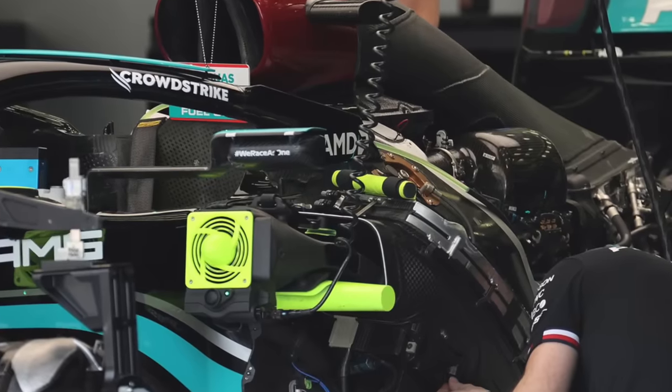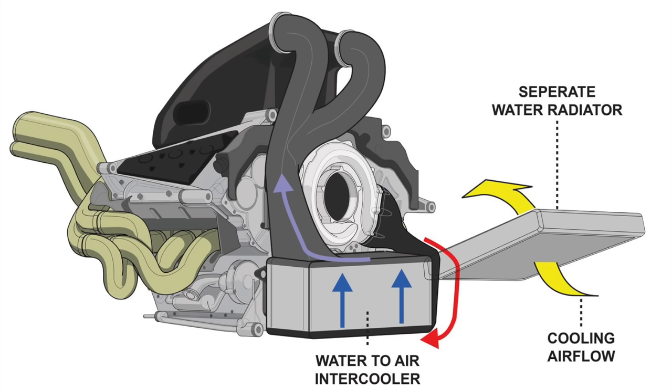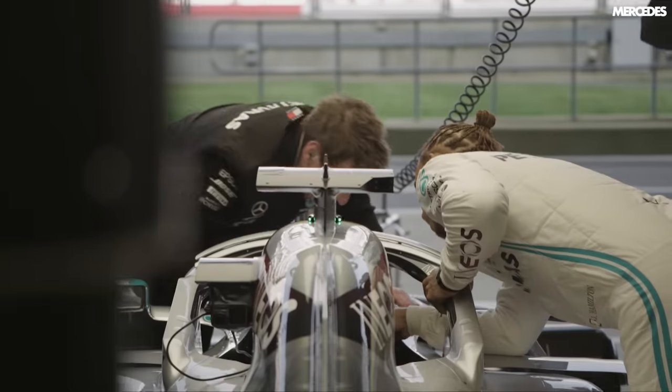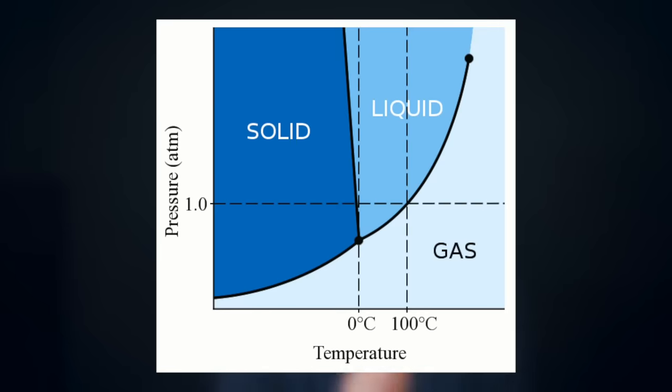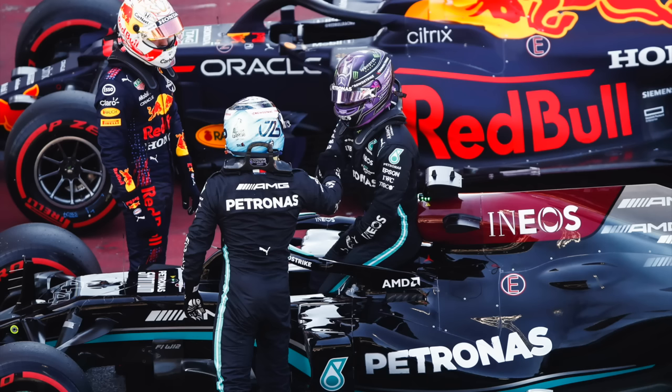This new Mercedes plenum not only increases airflow to the engine, but also cools the air. They are believed to be doing this by running supercooled engine coolant through the walls of the plenum, cooling the air and meaning the engine produces even more power. Supercooling is where the coolant is cooled to lower than its freezing temperature but somehow stays in liquid form. When a liquid is cooled rapidly, this can allow it to reach temperatures below freezing as there isn't enough time for crystallization to occur. This allows Mercedes to cool the engine more effectively as well as the air going into it.